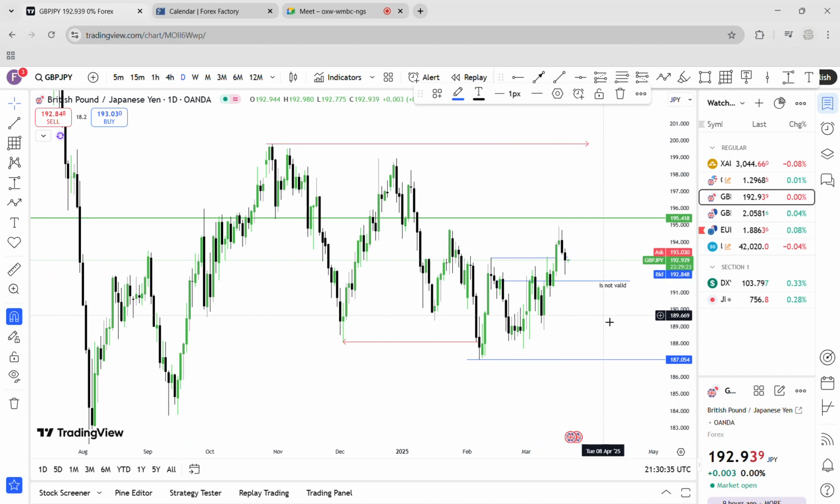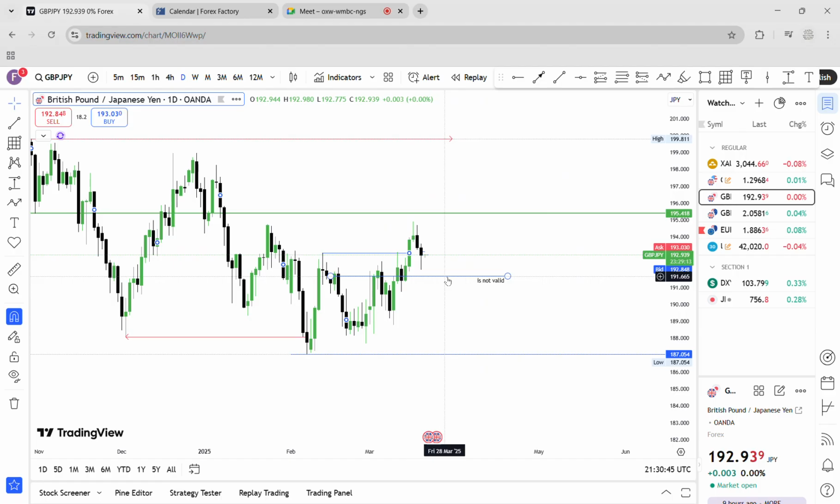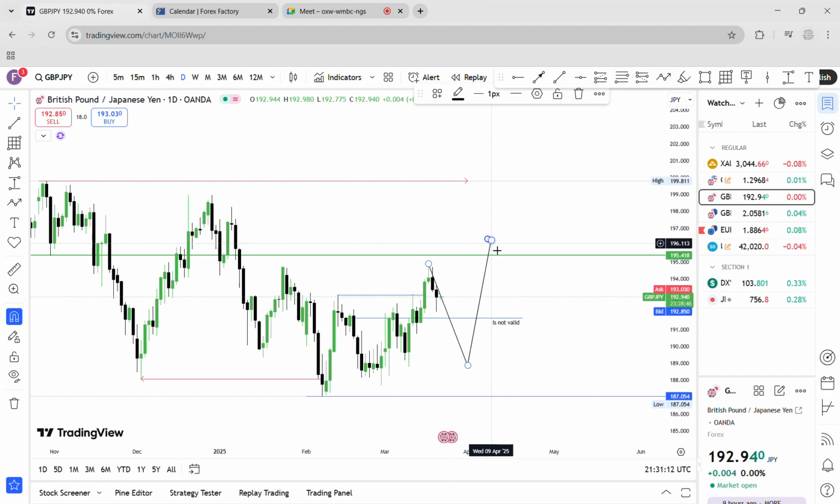If I go to the daily, you can see there was a break of structure to the upside. And what is daily? Daily is a higher time frame. But I'm telling you right now that this area is not valid right now. And why? Because this level was marked out from the weekly time frame. There is a chance that price could trade below this area right now. Yes, there is no issue. But once it trades back up and breaks that high, price can literally retest right now.